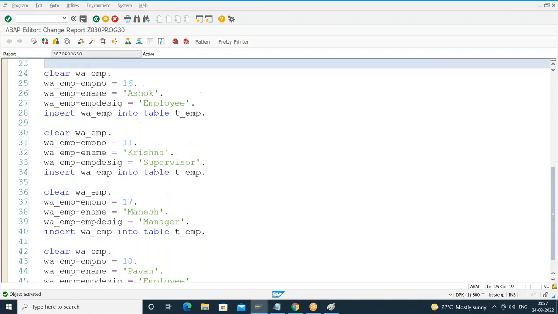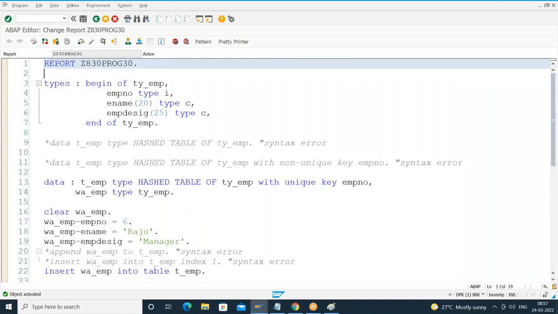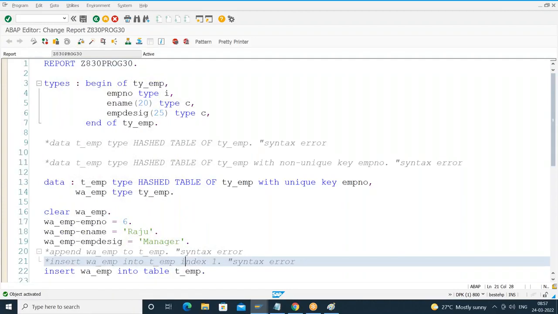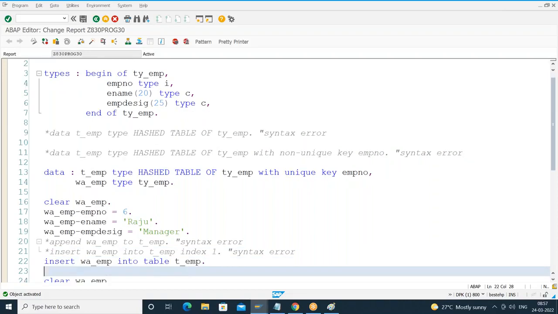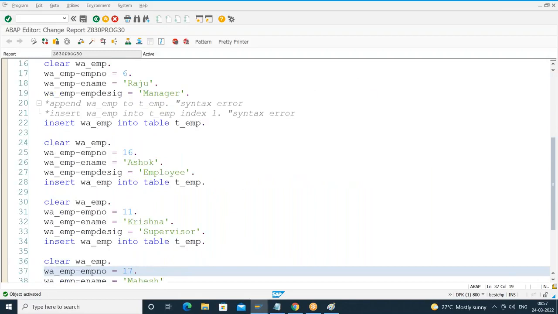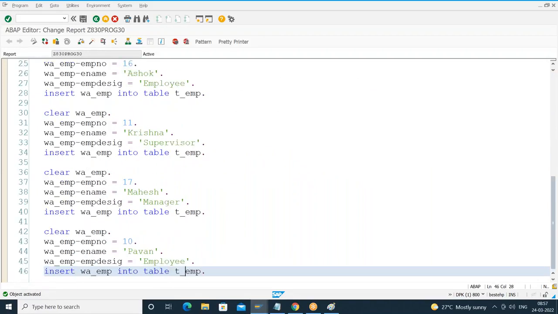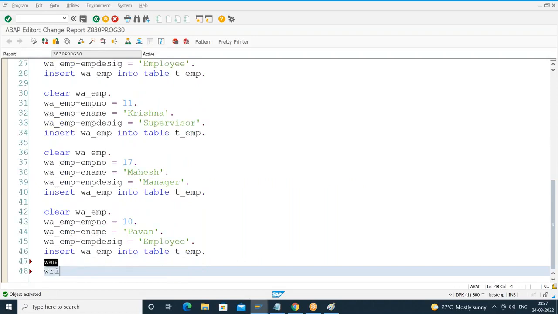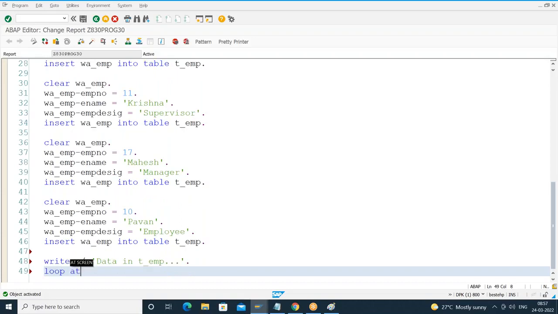So what are the points understood? We must provide the key declaration at the time of declaring the hash internal table. It supports only a unique key. Now, this is the data available. Let me try to print it. I'll loop over T_EMP and display.